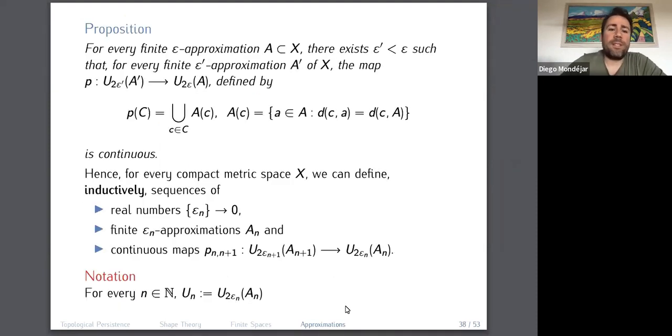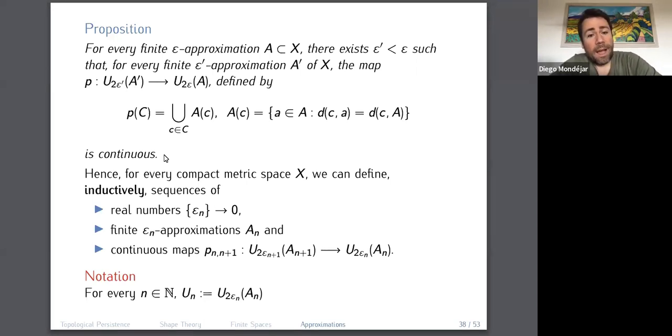And this construction is done so I can map one space into another only by proximity. So I define a map just sending the points in this approximation to the set of closest points in this approximation. And this map is continuous. As I told you, it's just trivial to prove that this map is continuous, because if I send these points to the closest points here, a subset of these points is going to go to a subset of the closest points. So it's just trivial to see that this is continuous.